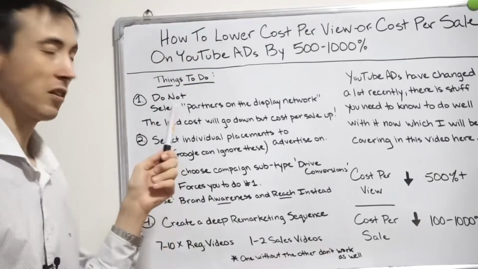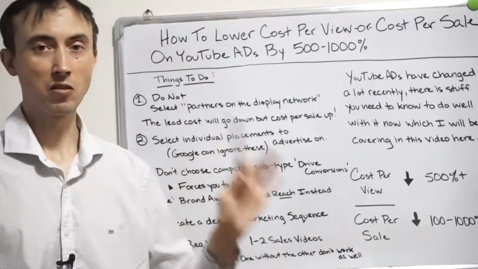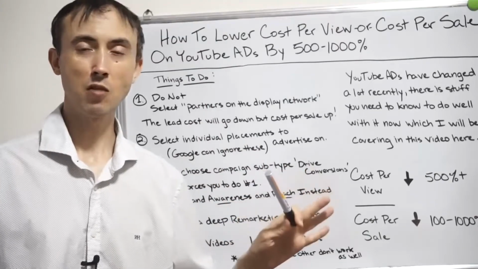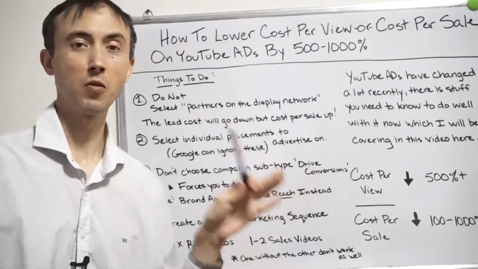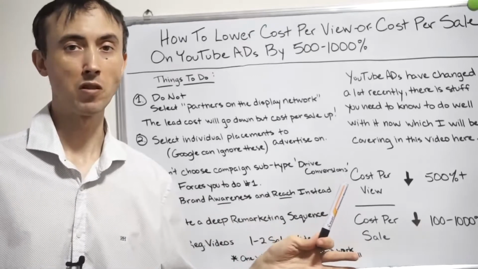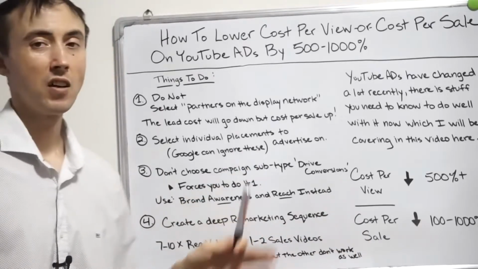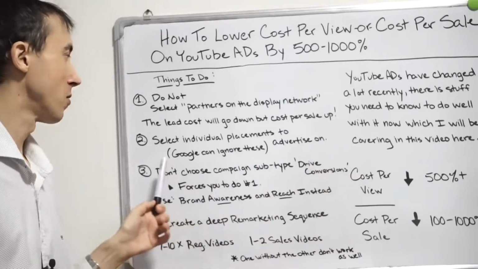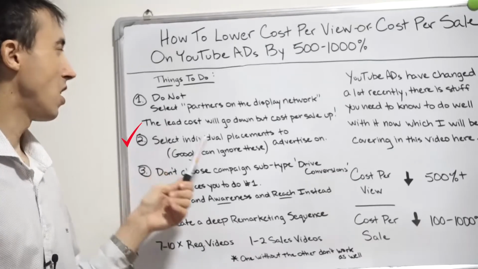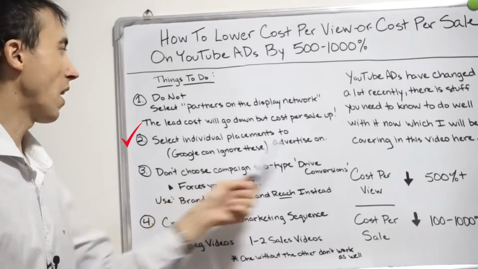But anyway, that's the first thing you've got to know right up front, which is internet itself isn't going to change the game, but it's an important factor. If you've got this, you already will get a big difference in your results. But you should have that for sure if you're going to start up any new campaigns. Two, select individual placements to advertise on.